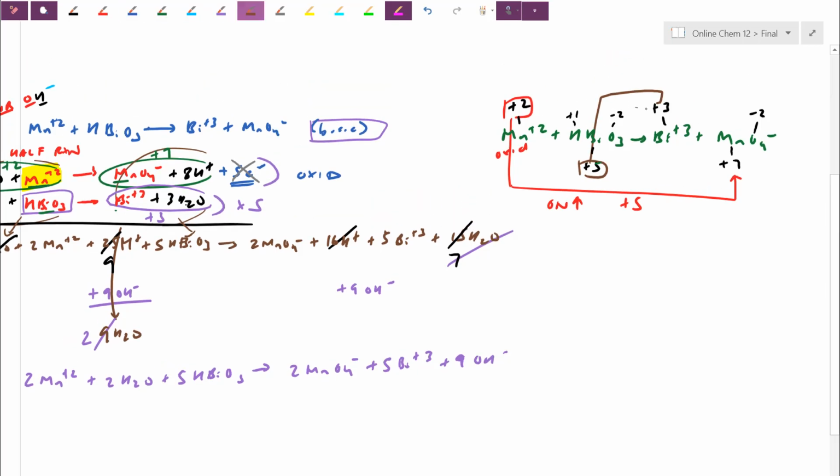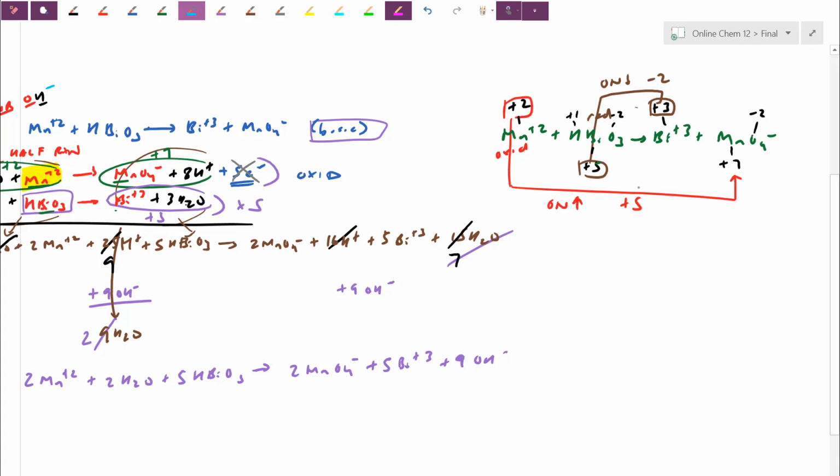It's a little bit weird to think about a reduction as actually gaining stuff. It just turns out the things that I'm gaining are actually negative. The bismuth in the HBiO3 compound here, this is the chemical that's reduced. That's the oxidizing agent. And its oxidation number has gone down by 2. We're going to do a lowest common multiple.